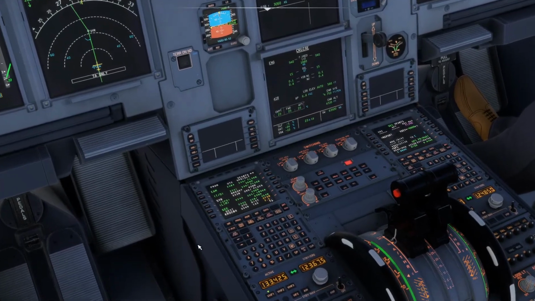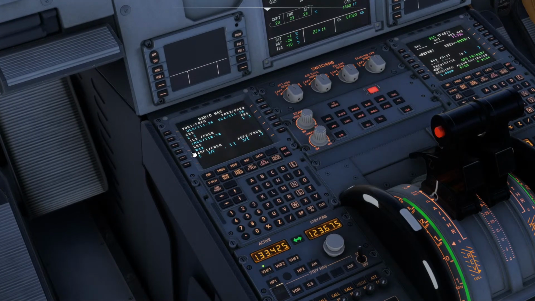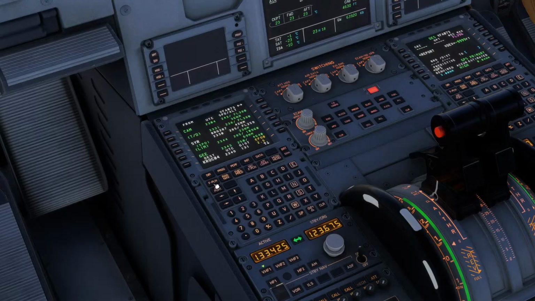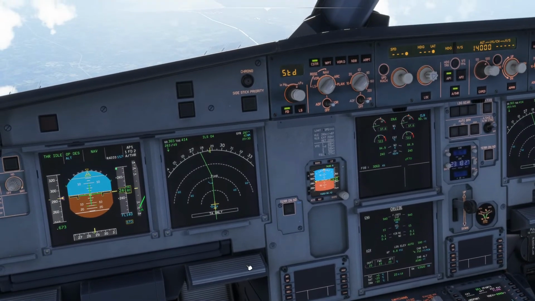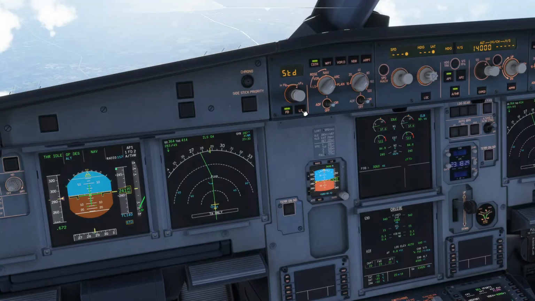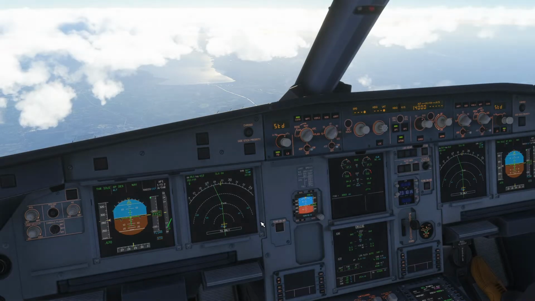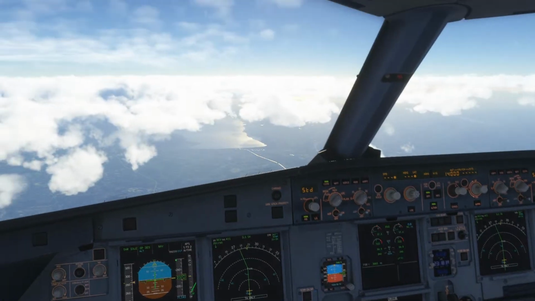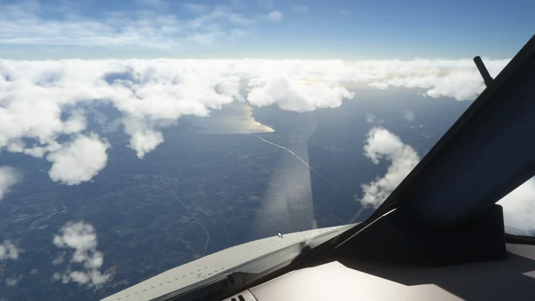So if we go into the radio navigation page, 110.7, and it says 42 degrees. Close enough. So we're good to go. When we turn towards the runway, we'll turn the landing system on, which will put all the symbology up for the ILS. So let's go and move our view slightly.